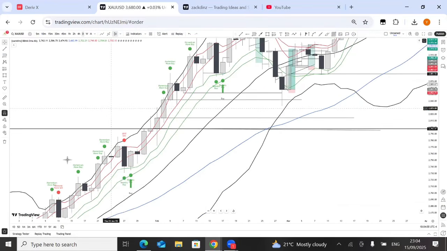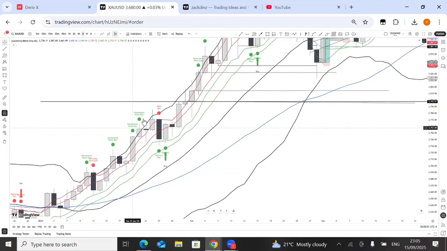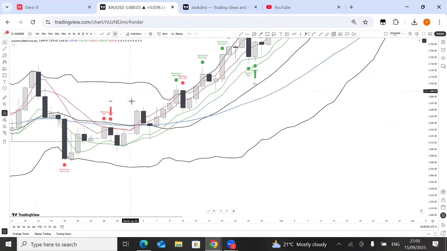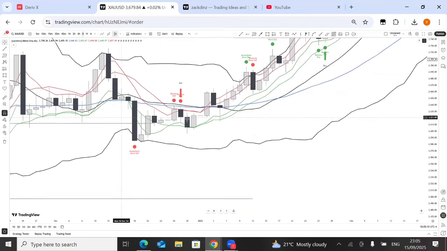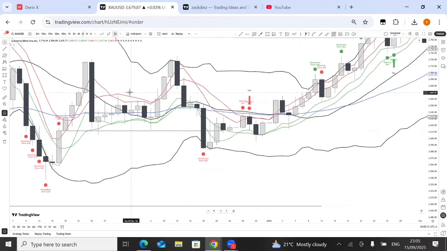So let's say if you trade just re-entries, look at momentum move buys, re-entry, buy. If you decide to trade just re-entries, directional candlestick, re-entry, buy, re-entry, sell. If you decide to trade just re-entries, you're actually winning already.